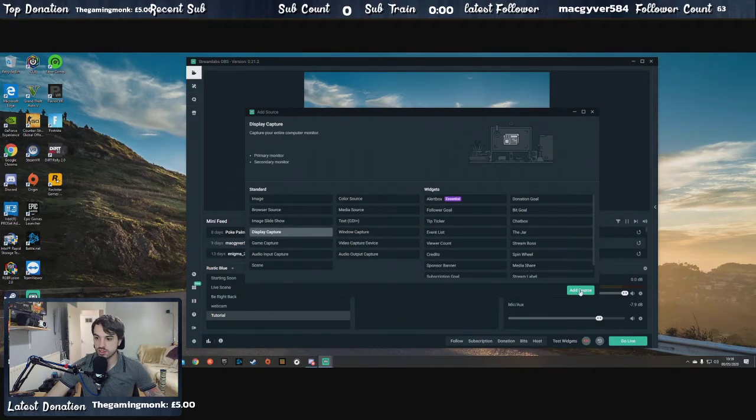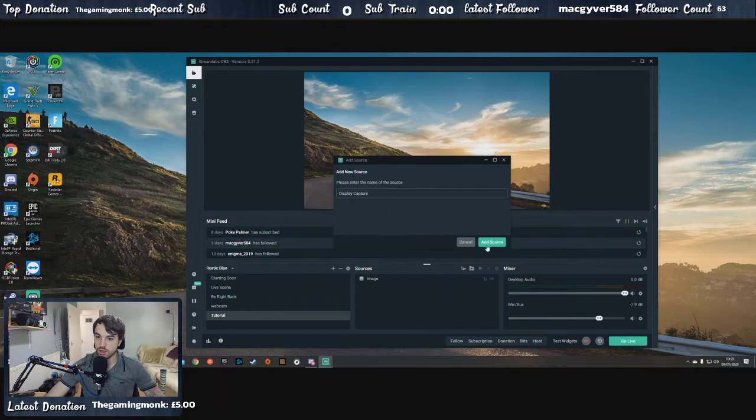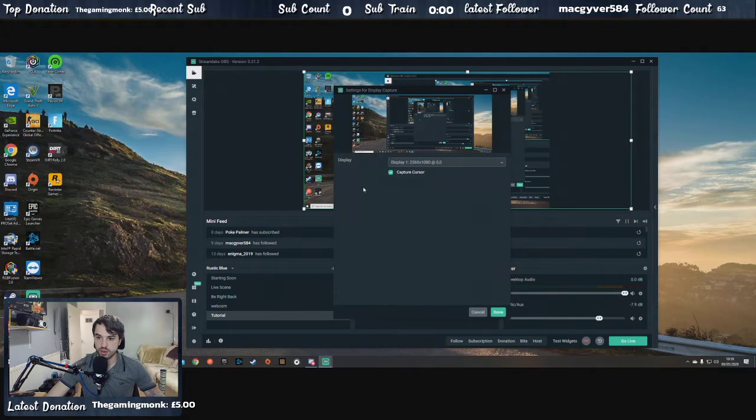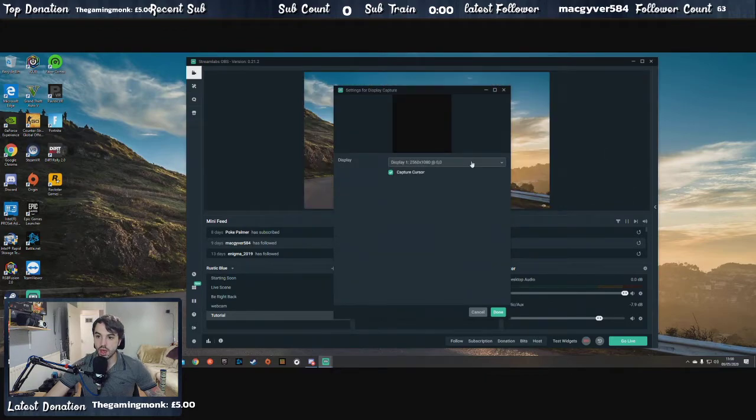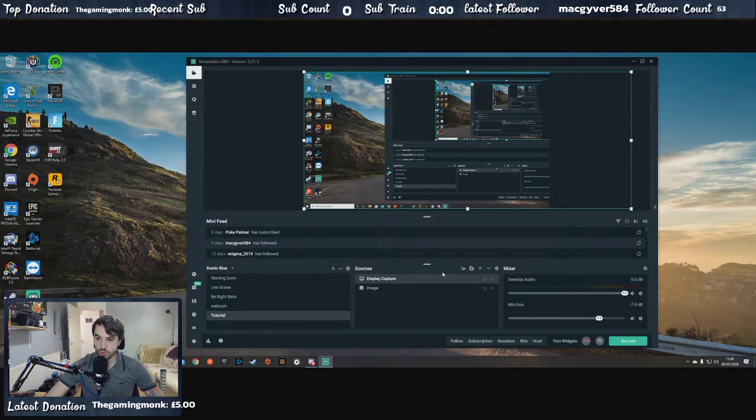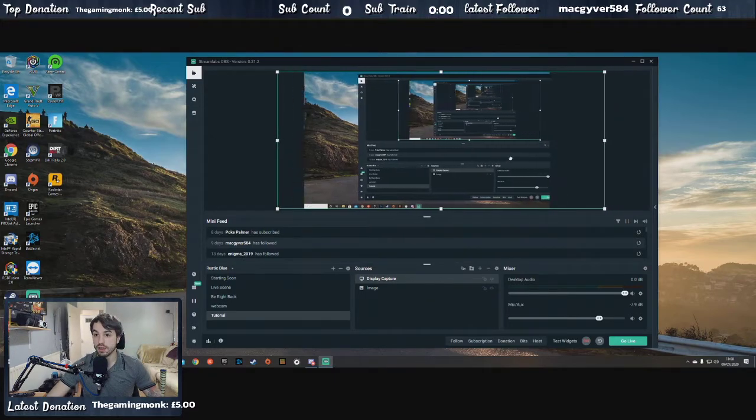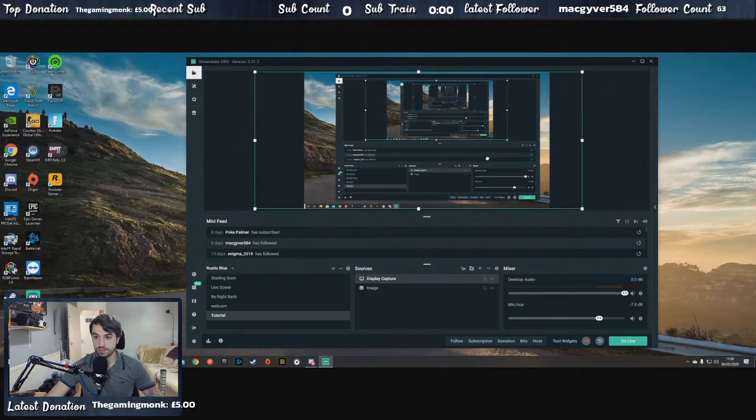So select display capture. Add a title of whatever you want to call it. And then if you've got multiple monitors, you can pick whichever monitor you want. And then obviously just press done, and then it will add your source.